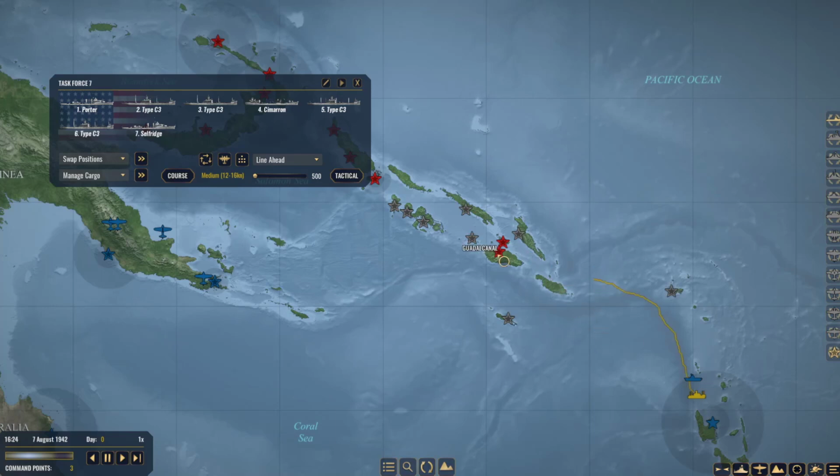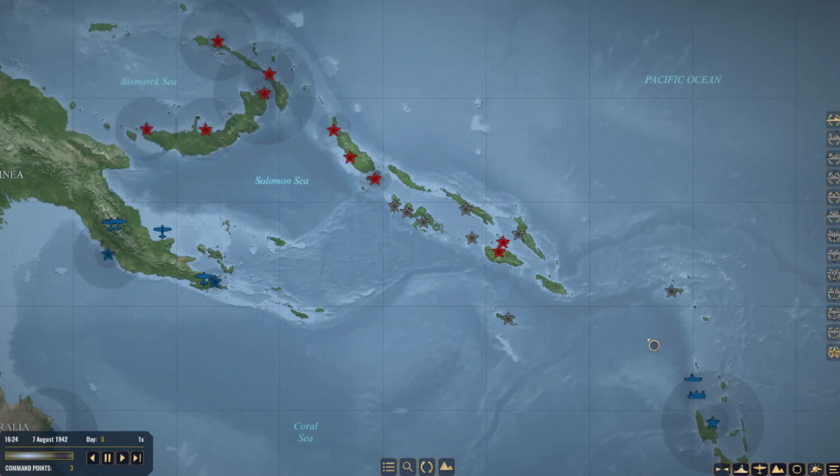Obviously, ideally, I want to be unloading and assaulting Guadalcanal in the night hours, so then the Japanese air cover is not there. Cool. So I'll fast forward a little bit more.